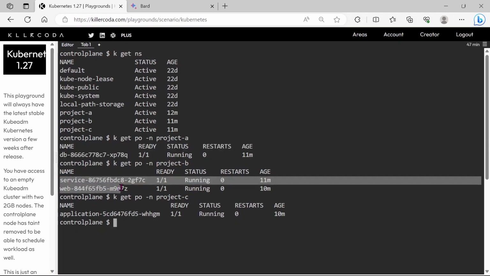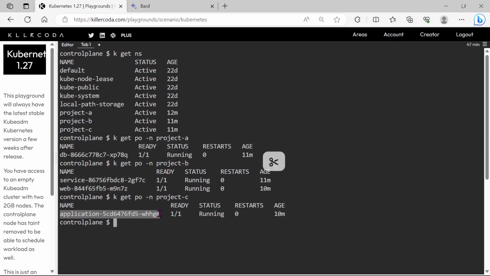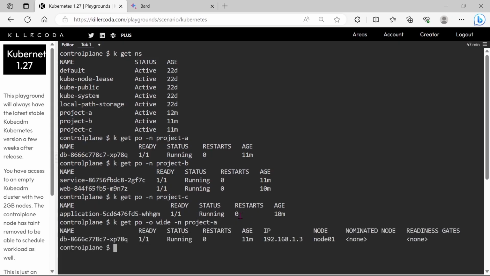Project A has 1 DB pod, Project B has 2 pods, Service and Web, and Project C has 1 pod, Application. This is the IP address of the DB pod.